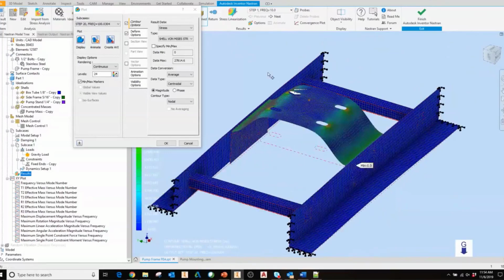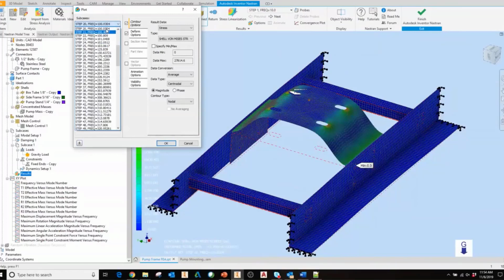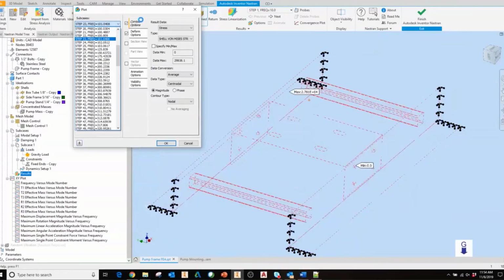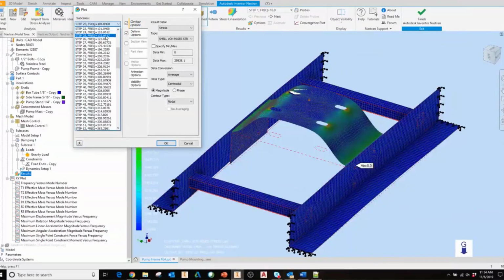So my results look about as I would expect, and using that displacement plot, I can determine where I would expect to see the most damage. I can see right at about 100 hertz, I'll see about 27,000. If I go up to like 101 hertz, I can see if that's any higher. So I can check right around the same area. Looks like that is about 29,000. So clearly between 100 and probably 103 here is where I'm seeing the most damage.